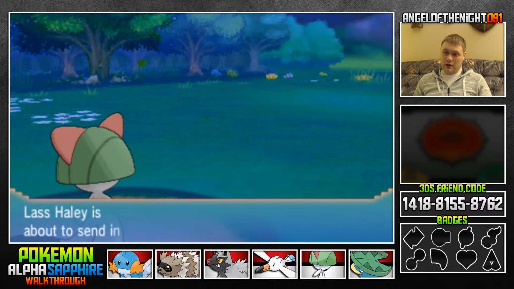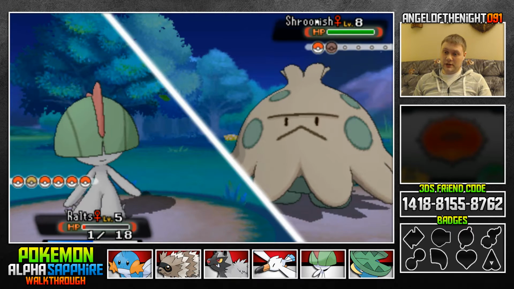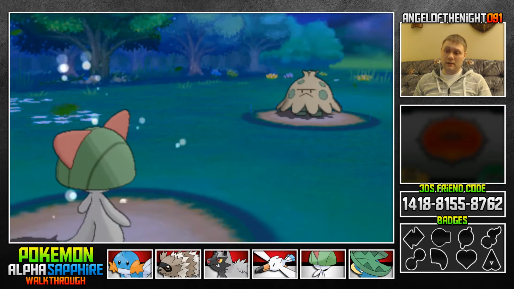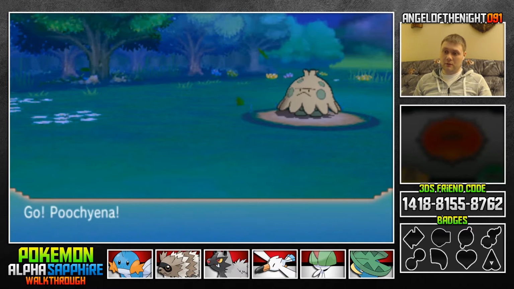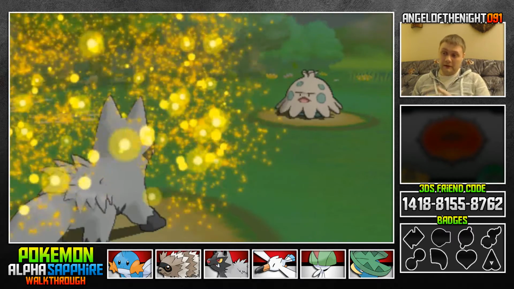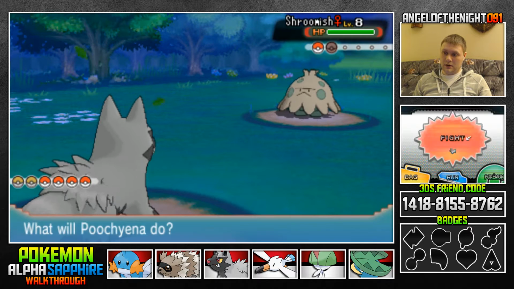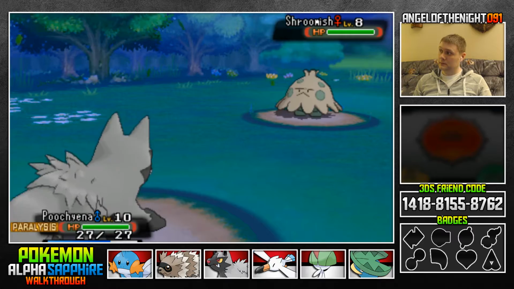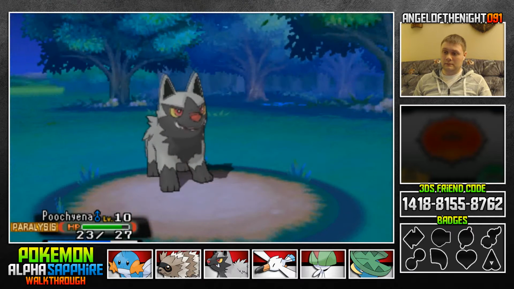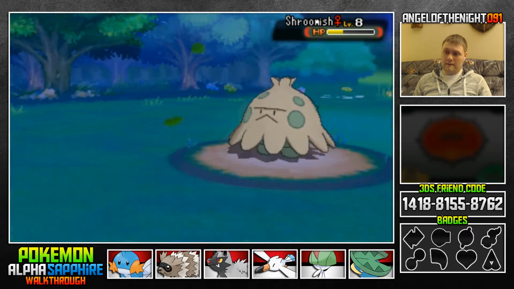Zigzagoon and Wingull both level up. It looks like he's going to send out Shroomish here. And if I can actually outspeed, which I don't think I can, I would take it down. But I'm going to play it safe. I'm going to just go for Poochyena. And with the Poochyena here, of course, the Fire Fang will take effect. Not take effect, rather, but it will affect the Shroomish. My bad. Alright, and the Fire Fang. Alright, that's not that bad. Okay, one more Fire Fang should do it.